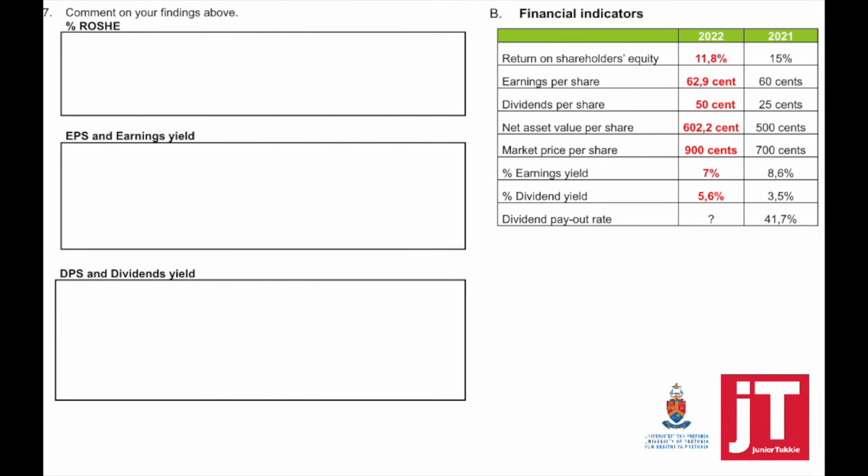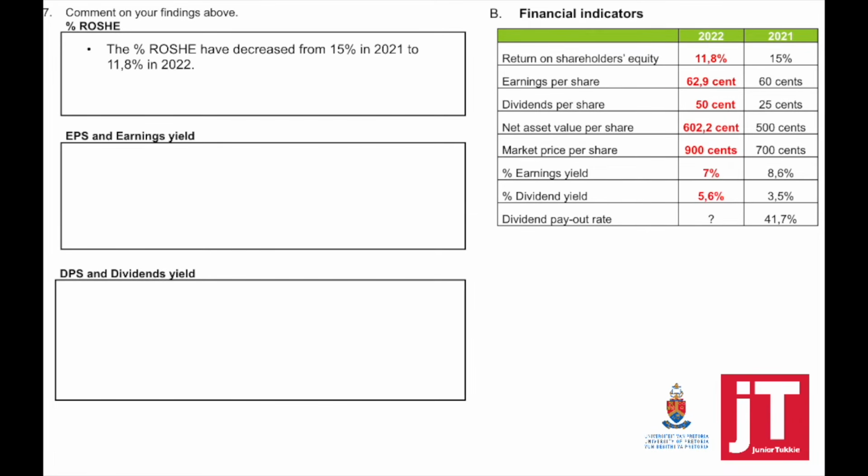In question 7, we now need to comment on the findings above. So make sure that you calculate all of those financial indicators and you use your answers correctly. And what do I mean by using it correctly? When we're commenting, as I've said right in the beginning, we have to compare last year with this year. We indicate the trend. In other words, was there an increase or a decrease? And then I provide a comment-opinion on that.